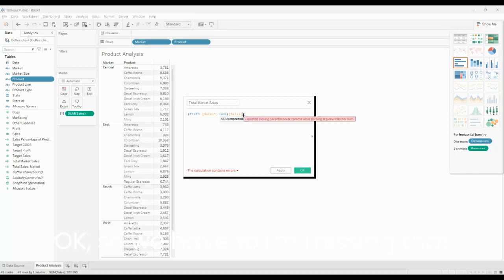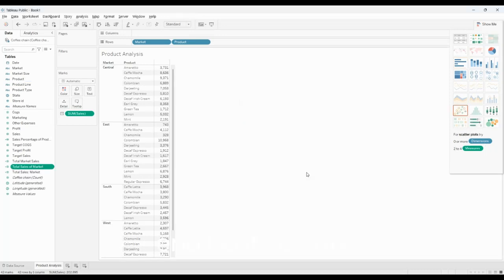Okay, so I'm missing one. Okay, I'm going to rename it total sales. Just naming it that because there is already a column. So let me go ahead and do it.